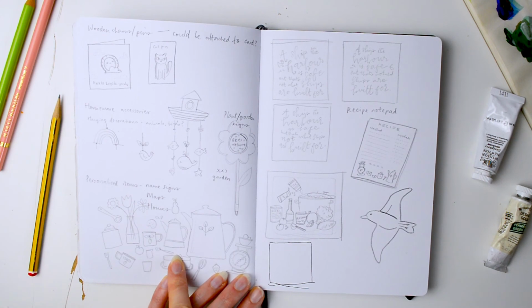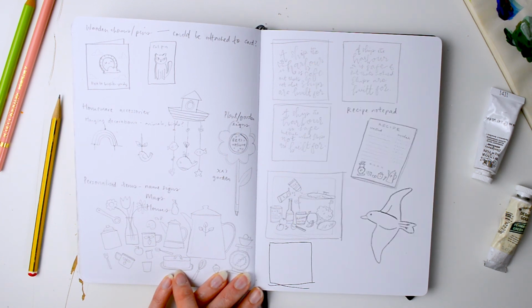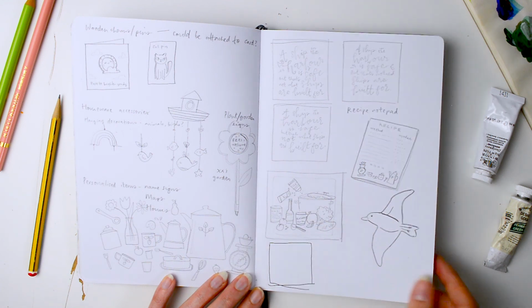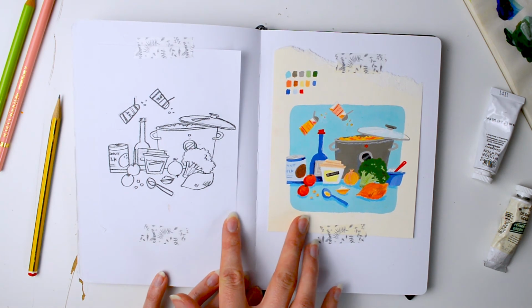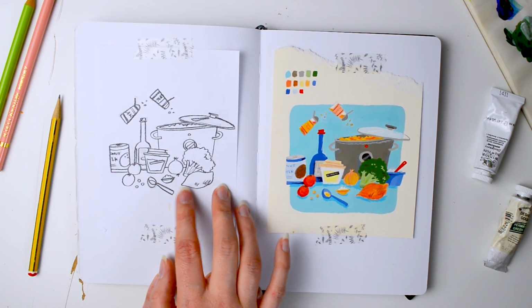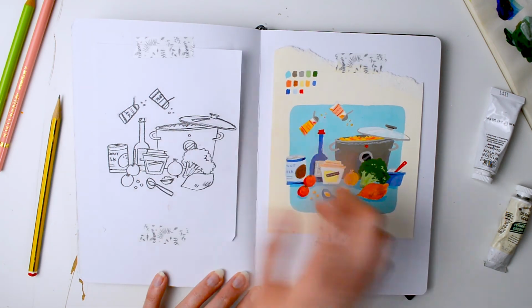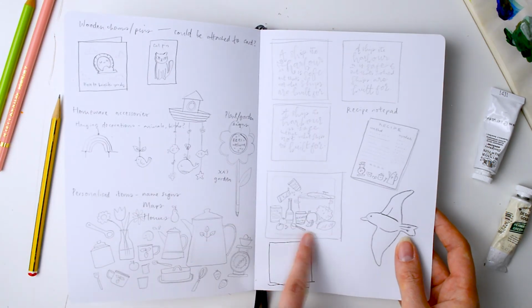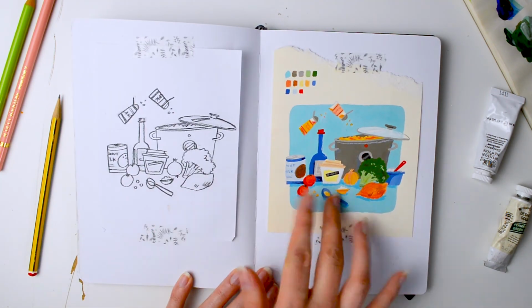This became this image, so this was just the original sketch. Again, took it in, I think I took a photo of it on my iPad and then went into Procreate and drew over it. I quite like that I've got both of these in here, so this was the original sketch and then the painting. I think I used my light box and put this over it and taped them in, but it's quite nice to see them side by side. And back here, this was the original sketch, so the first thumbnail I did, which turned into that, which turned into that.